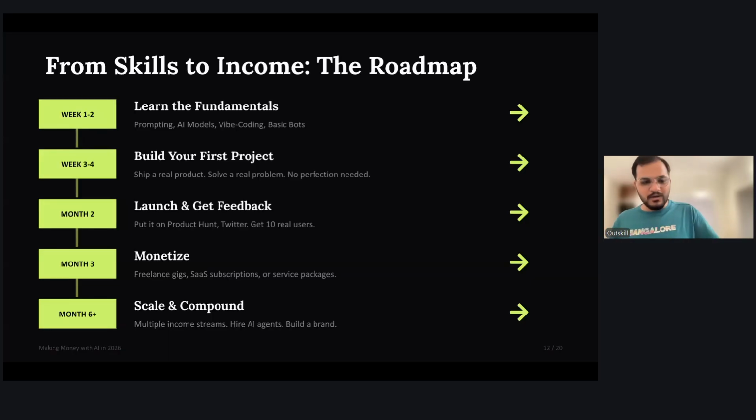And then how do you monetize? We are not just talking about a product, right? We are talking about a project. It can be automation, it can be vibe coding, it can be a bot, it can be anything else. In month one, try to launch any of your services and get those feedback coming in, 10 to 20 users. Month three, try to monetize these skills. Maybe you're a freelancer, maybe you are building a product with SaaS subscriptions or serving content packages or whichever service you choose to.